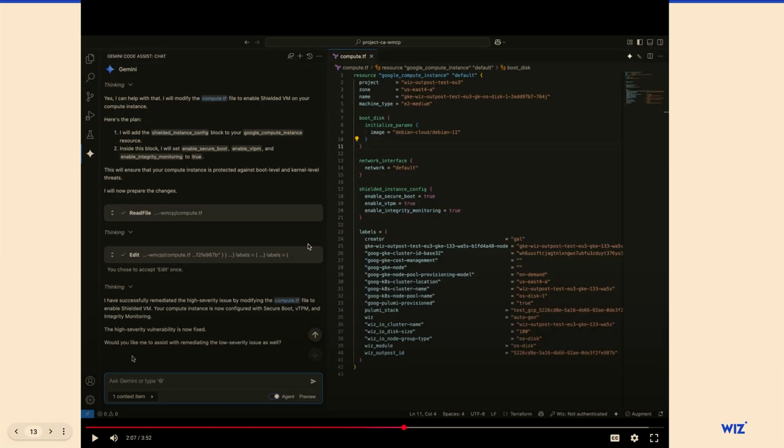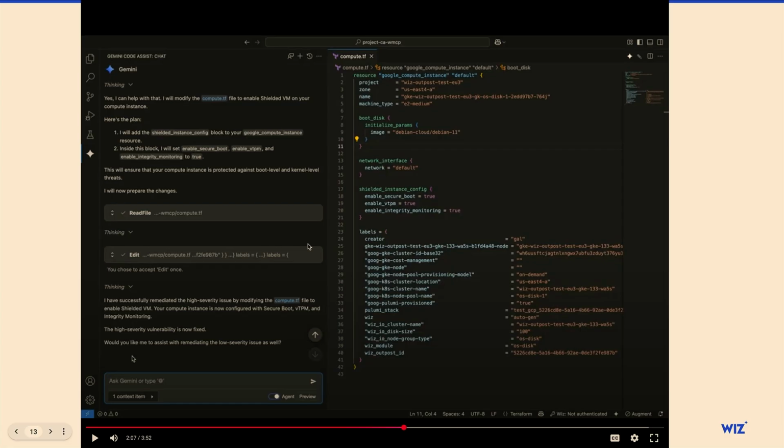OK, so what it did, I think I have a laser. You see this is an IaC of Terraform, and you can see the name here. So it used that name. It queried Wiz to see if that instance has any risks. It found that it has risks. And because of the risk itself, we also provide within the issue in Wiz the remediation steps. So now it can get a validated remediation step. It doesn't need to hallucinate. It knows how to fix it.